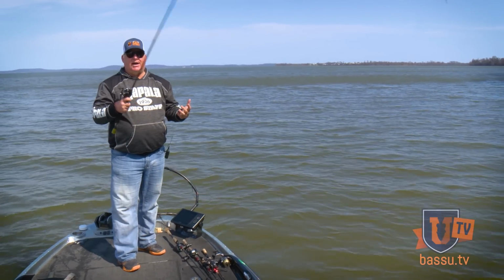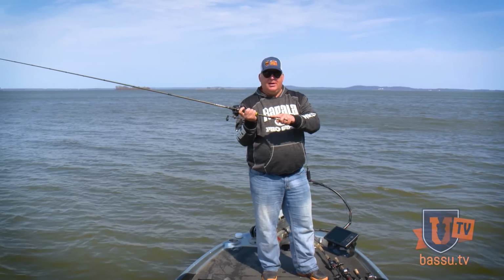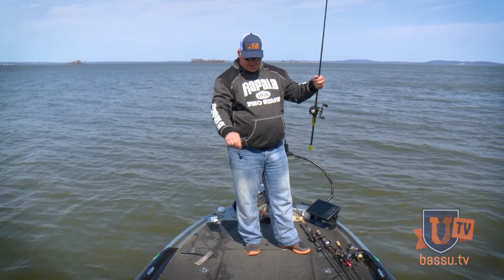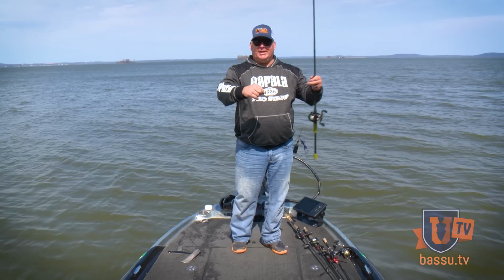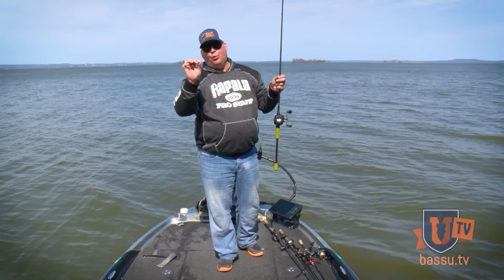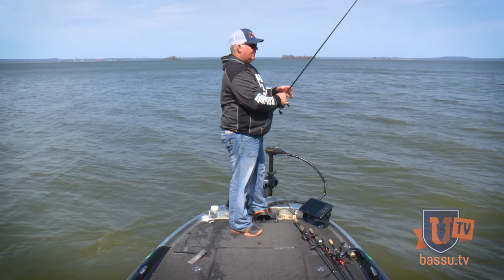Here's the most common mistake I see guys make. They got a Carolina rig, they get it back here, and this is where they start their cast. And what happens is there's no tension, it's stopped. You initiate your cast, that causes a jerking motion on your spool, and that can give you the most problems. What that also does is it causes this to helicopter and can cause the leader to twist around itself, and you can get a leader knot. Many of you that have fished Carolina rigs before know what I'm talking about. You can get an overhand knot in your leader, and that's going to be the weakest point. That's where, if you ever have a break off, it's going to occur. So you don't want to get any knotting, and this lasso cast is going to help you accomplish that.